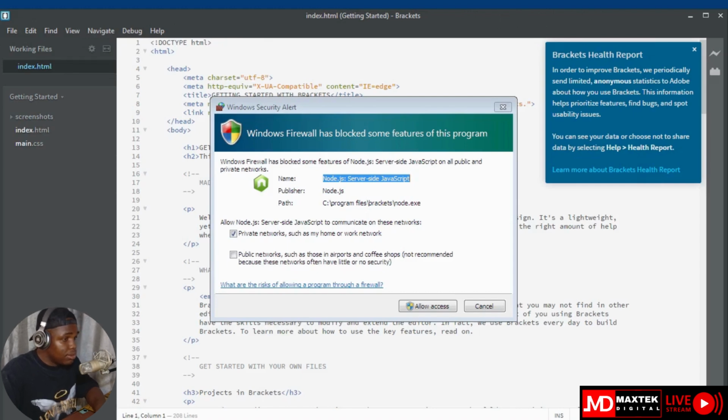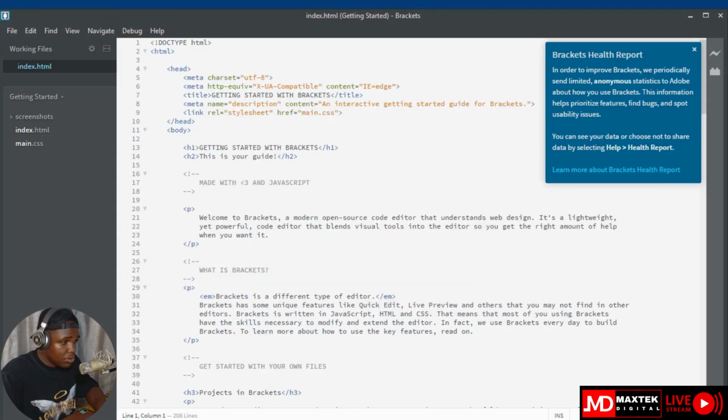This is because Brackets uses a Node.js server, which needs access to communicate with the network. So you need to click on the allow access button to allow that to load. You should only have to allow access the first time after the installation.